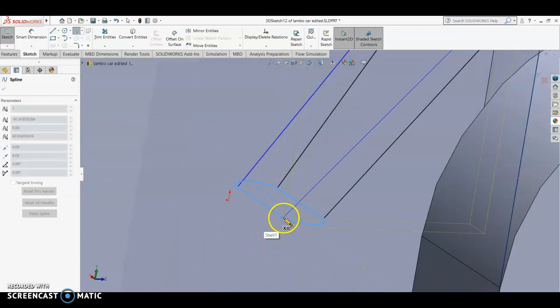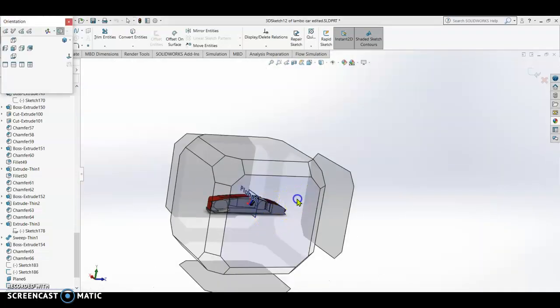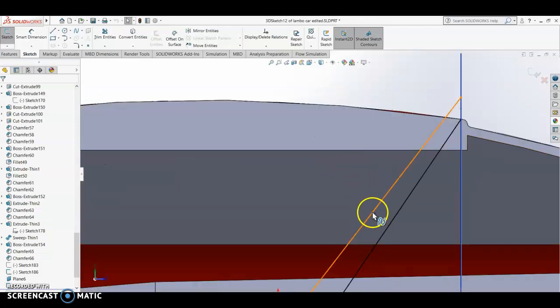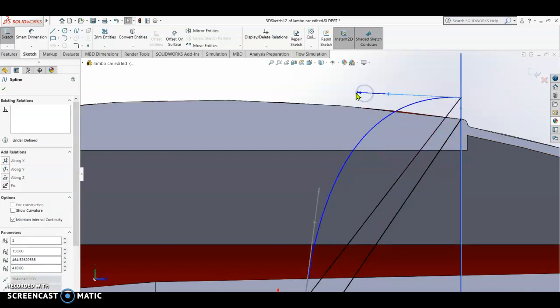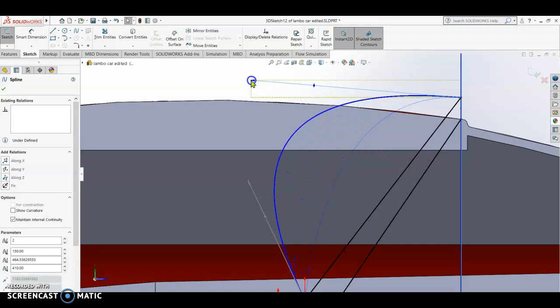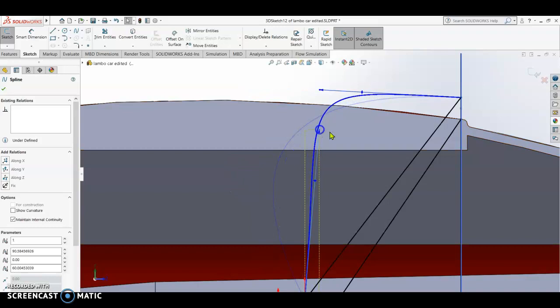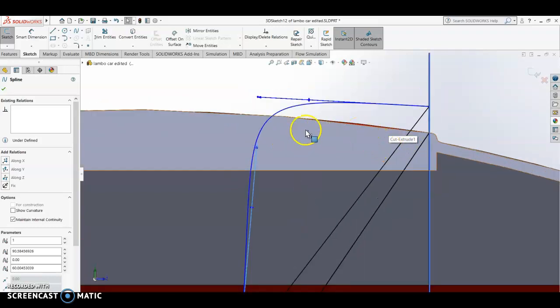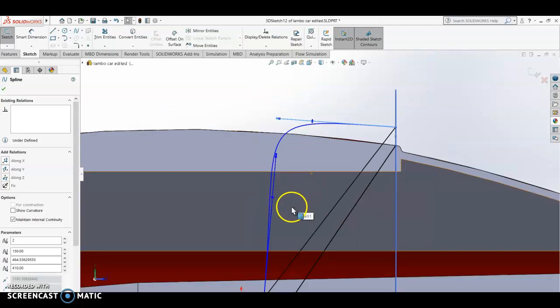Escape, and one last spline from this point going to this point. All right, now we are going to adjust the contour of the spline. We want it on this view. We click on the spline and then we can see this line and then we adjust. We want it to be okay. On the roof, maybe we can make it a bit flat, or if we want to increase downforce on the upper portion, we make it a bit up, like what I'm doing now.